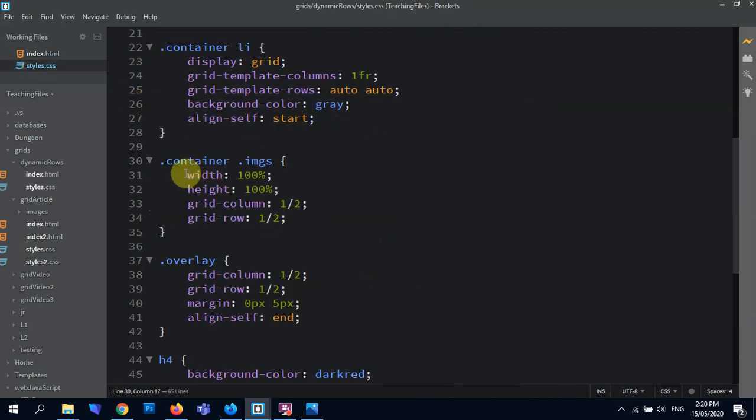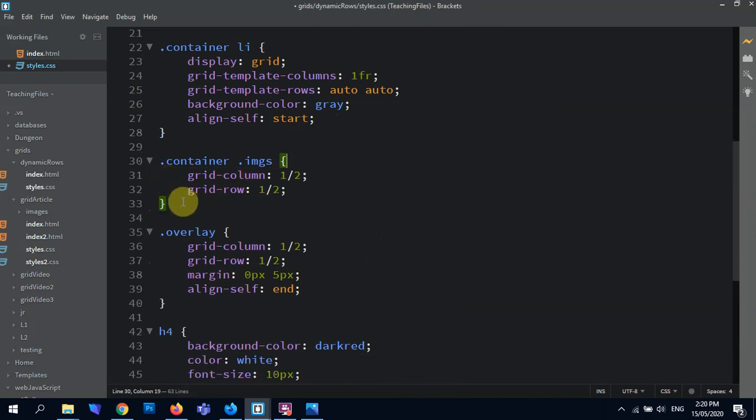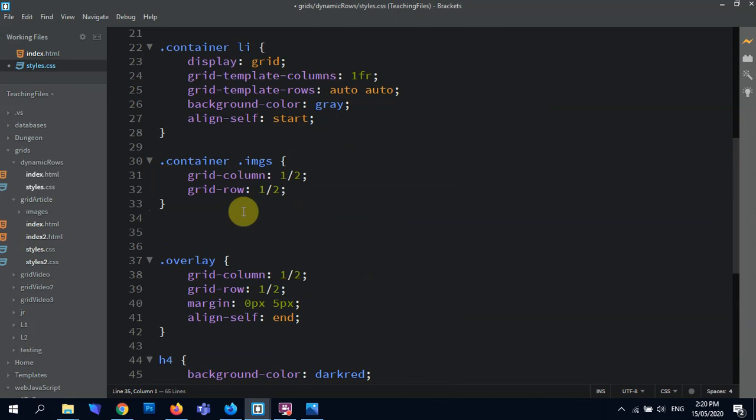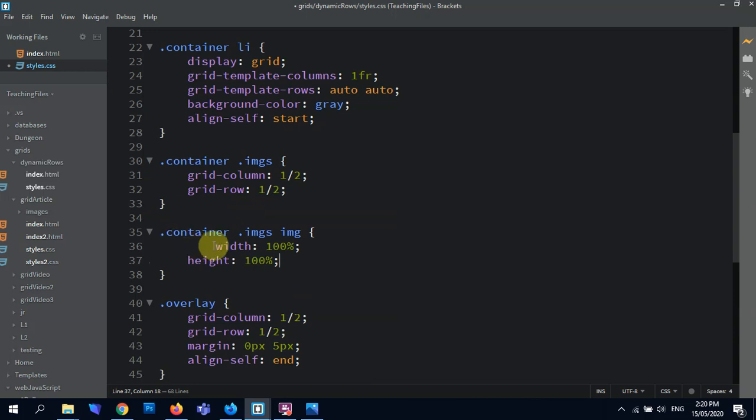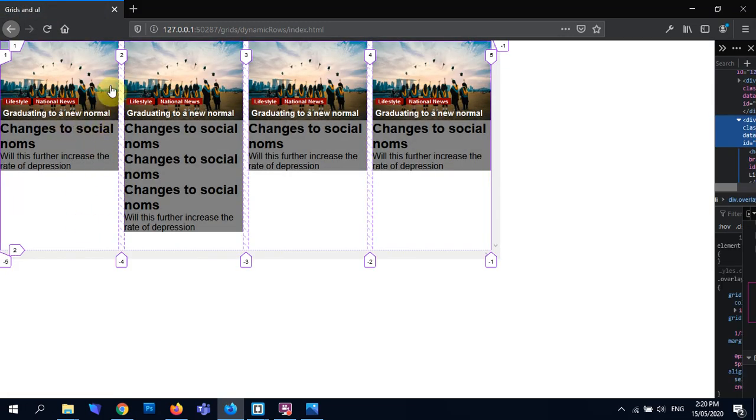I don't need to worry about the width and height so much. I want you to sit in that same place. But now I want the image that's inside you. So dot container dot images, the image itself. Yes, I need you to be the right height and everything. Now if I save that, it's all still looking as per normal, but as soon as I go over the image, it now wants to click and be a link.